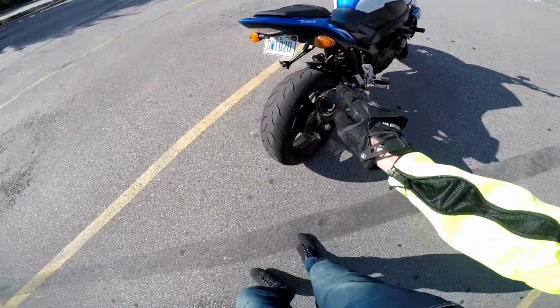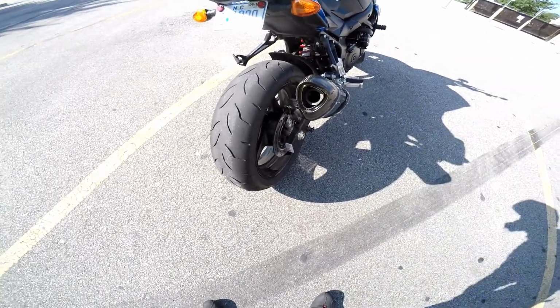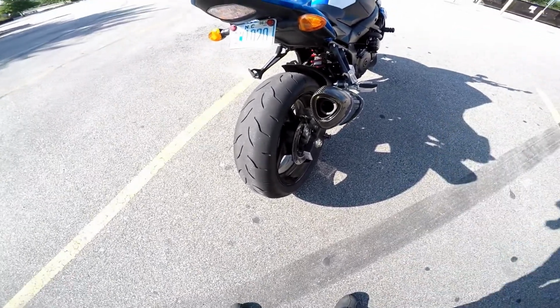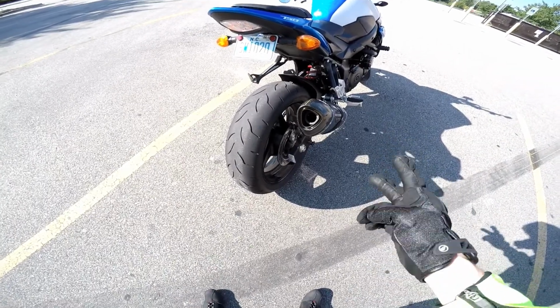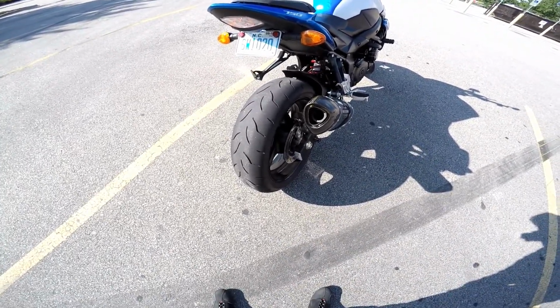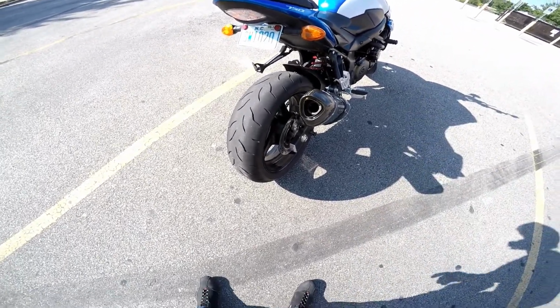Okay folks, so the baffle's in. I didn't jam it in there all the way because I need to be able to take it back out. I also didn't put the screw in, but I just did a quick test and it didn't come out. So what I'm going to do is fire it up again, warm, and then do a few revs. You should be able to tell the difference, and then I'll do a quick run, you know, accelerate in first gear, just so you can hear the difference, and hopefully this thing doesn't fly out, although that would be a good video.